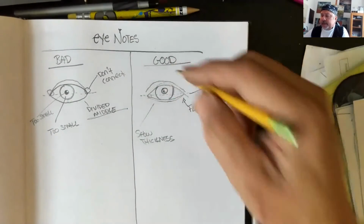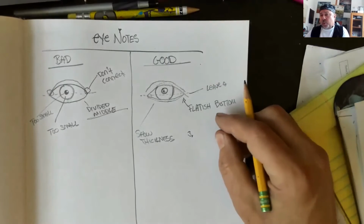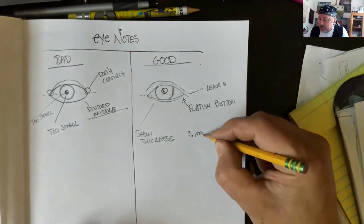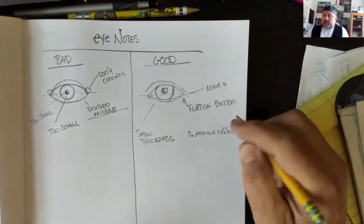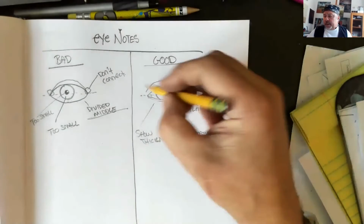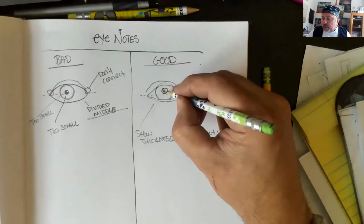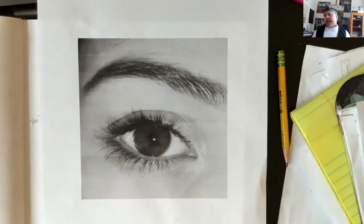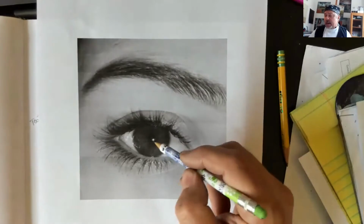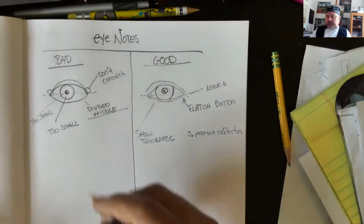Okay, then after you have this, next step, I'll call this maybe step 3. Map out where your reflections are going to be. So map out reflections. And so don't do a dot. Whatever you do, don't put the reflection right in the middle. I'll use my magic pencil here and I'll lightly draw little reflections in there. And right here on this one little dot, that means it was taken indoors, studio kind of thing with the flash of a camera. That's why I have this little dot. However, it's gonna be way more interesting than that. And then I'll do an example here.